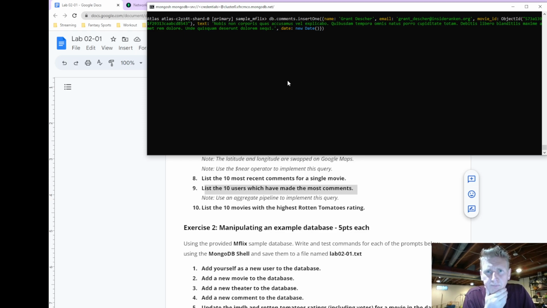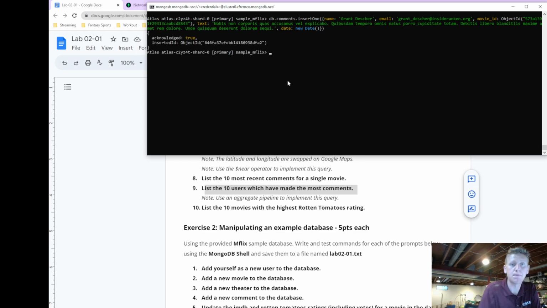Other than that, it's pretty much the same type of entry that we were doing before. Talk about that movie ID property. So that was basically assigning this comment to a specific movie. I took that from a random movie that I found in the database and copied that over to make sure that this comment was assigned to that movie. Great. And it has a new object ID.